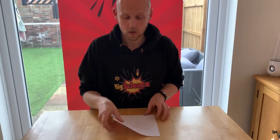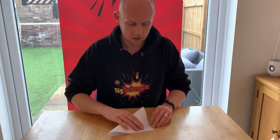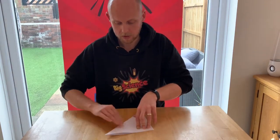To make a paper hovercraft there is quite a bit of folding. So what we're going to do, every time I do one fold, after I've done that we'll show you a picture of what your hovercraft should look like at that point. So for the first fold, all we're going to do is take one corner and the other corner, put them together and fold into a big triangle.